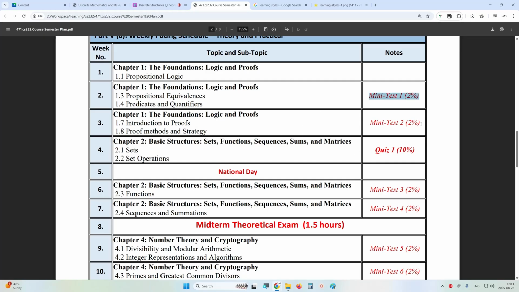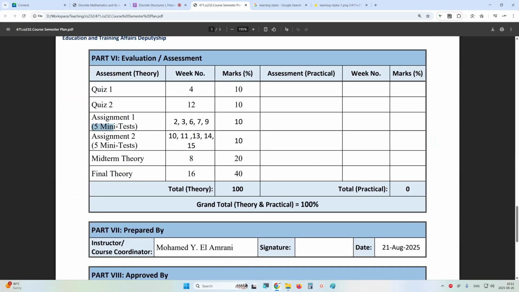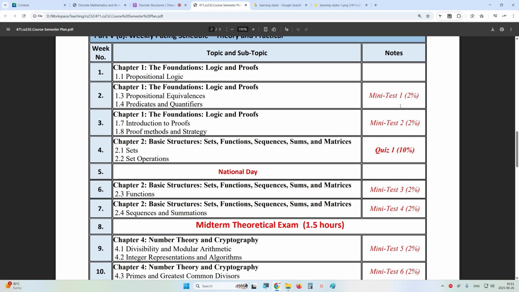these mini tests, if you count them, maybe you can see them here better. These mini tests, 2 marks each, are going to be the mark for assignment number 1 and assignment number 2, another 5. Each one of them 2, 2, 2, 2, 2, and I put them at 2 only, just in case someone is absent, so it's not going to be a very big impact. But try not to be absent, because that's my incentive to you to not be absent. The first week I didn't do that because I was not sure we were going to be having a class. And even if you have the class, this is the first time, and I don't want to surprise you with that.